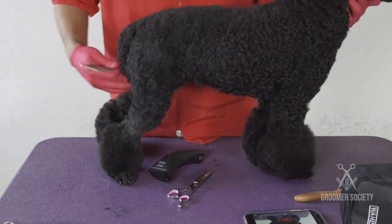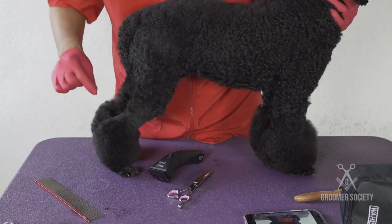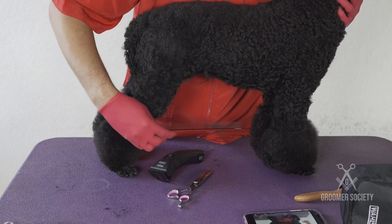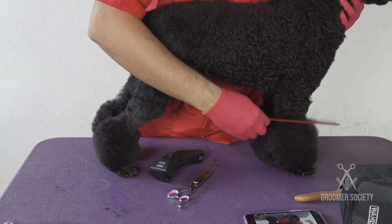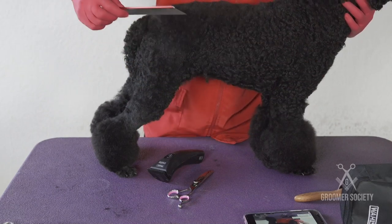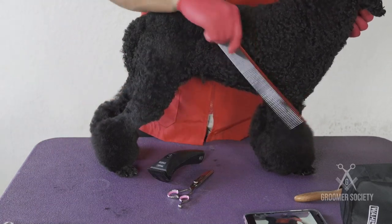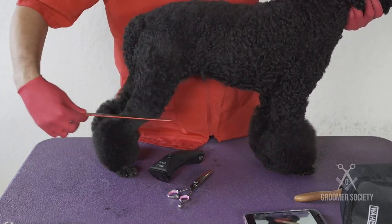Now I'm going to repeat what I said about the front one more time. I'm going to find the highest point of the back bracelet, which is here. I'm going to use my comb and draw a line forward. And that's where the front of my bracelet on my front leg is going to start or stop. Thanks, makes sense. You're welcome, Lisa. Okay, boom. So everybody understand the front. I'm not going to do the front bracelet because we're growing her out into a new clip, but you can see you're going to repeat those steps I did here on the front.